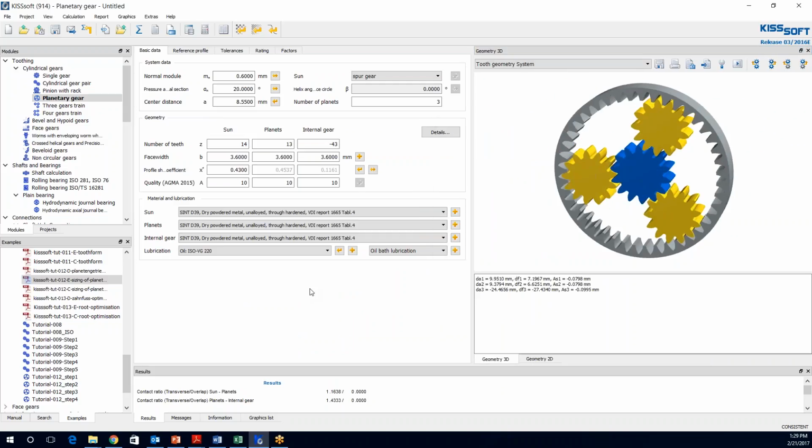The next things we're going to have to look at is probably the OD of this ring gear, the root diameter, and that sort of thing. And we're going to look at that kind of stuff in fine sizing, or part two of sizing a planetary gear set. So if you have questions, go ahead, email them in, ty.warner@kisssoft.com. You can also reply to this video. I check those quite often and try and answer back as best I can.